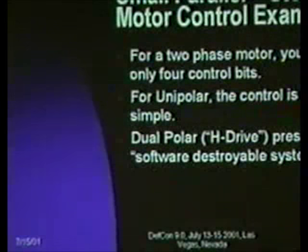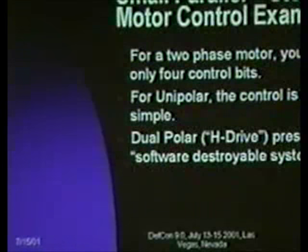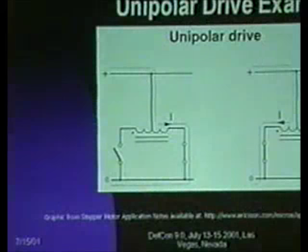For a unipolar stepper motor, the control is trivial. For a bipolar, you actually have the possibility of building a software drivable system, and I'll talk about that in just a second. A unipolar drive is commonly called a six-wire stepper motor, where you've got a center tap on each of two coils in the magnet, and then you've got the end taps, and you want to turn on one or the other end tap to change the polarity on either of the coils. There is a data sheet that I reference here at Ericsson, which is a great introduction to stepper motor control. I just swiped some diagrams from them, and if you're interested in building a servo, I'd recommend you go there and look at it.